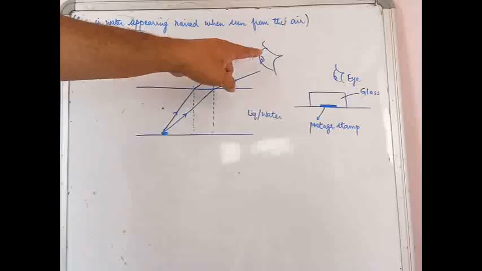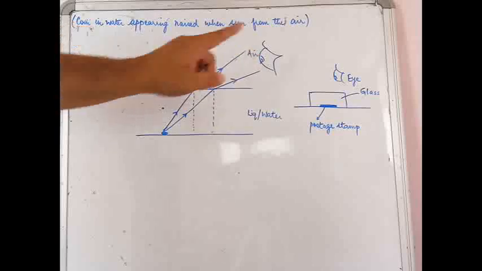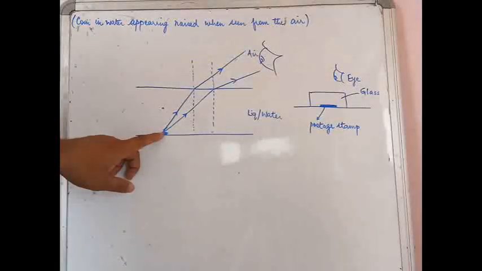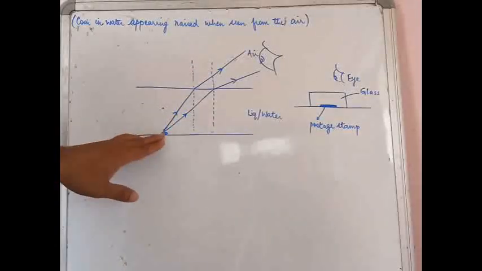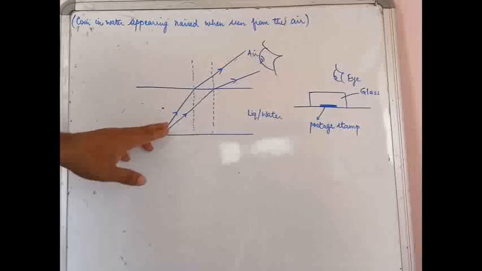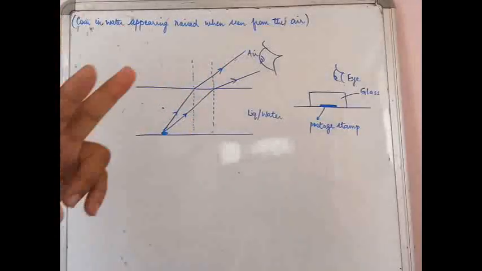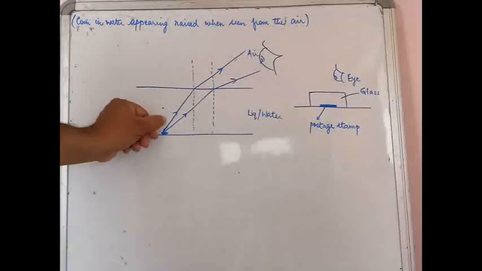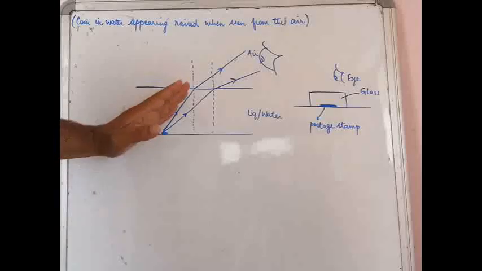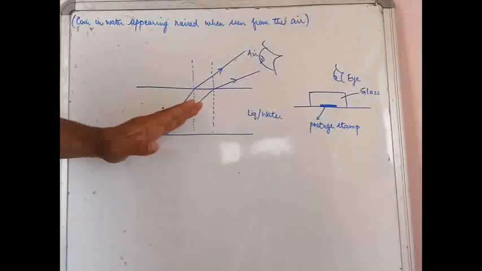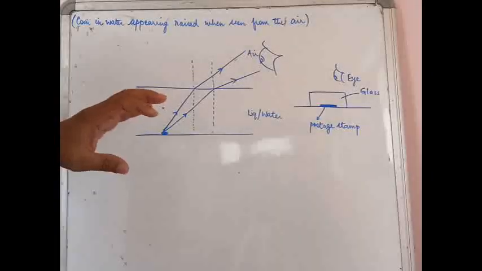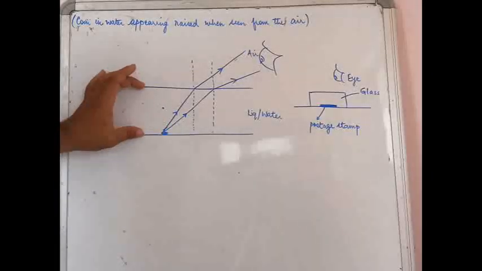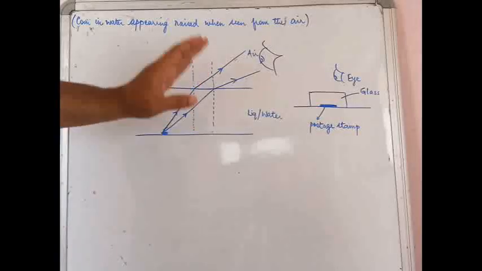Okay, so for this person to see this particular coin, there has to be light which has to fall on this coin and then light has to get reflected. So I am going to start from here. This is the coin. There are two rays. For image formation, minimum 2 rays we will require. So this is one ray that has started traveling from the coin, and this is the other ray that has started traveling. Now till the time they are traveling in the liquid medium, they will keep on following the same path.